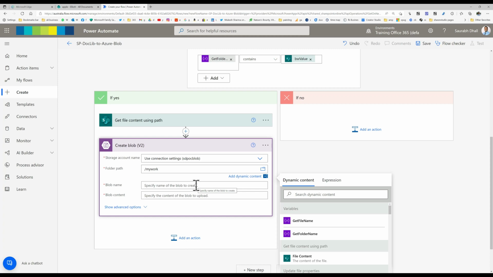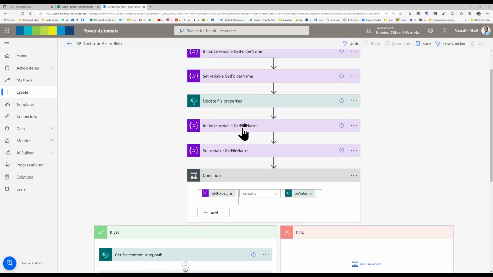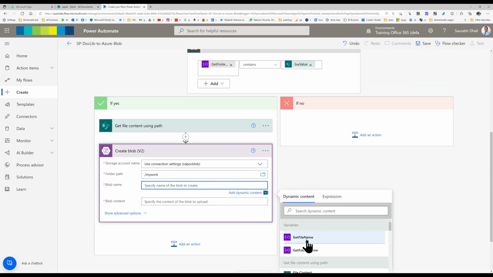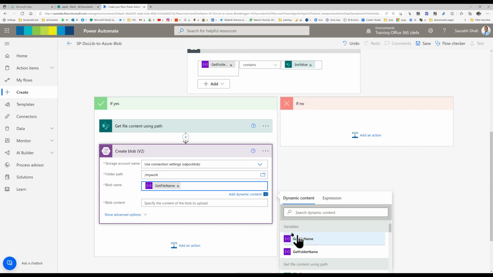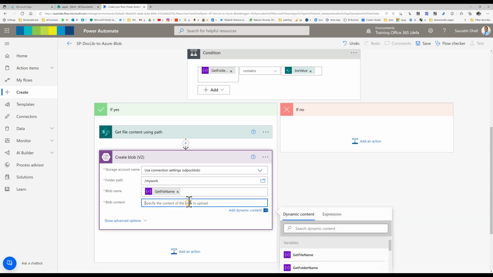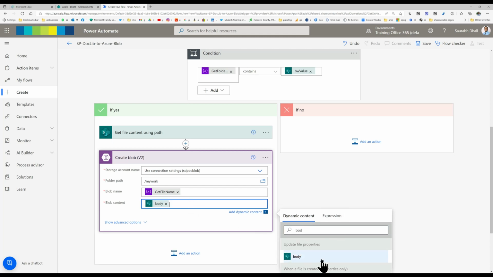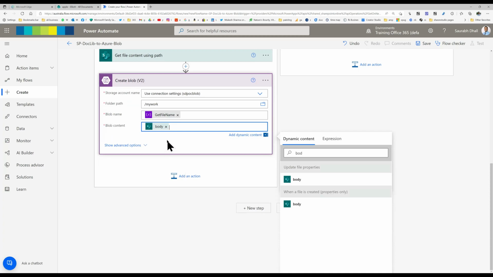Now what is it that you want to name the file? Remember, we have already captured the file name here, so we're just going to put that variable in there called get file name. Yeah, and then in the body of that file goes the actual body of the file. That's it.